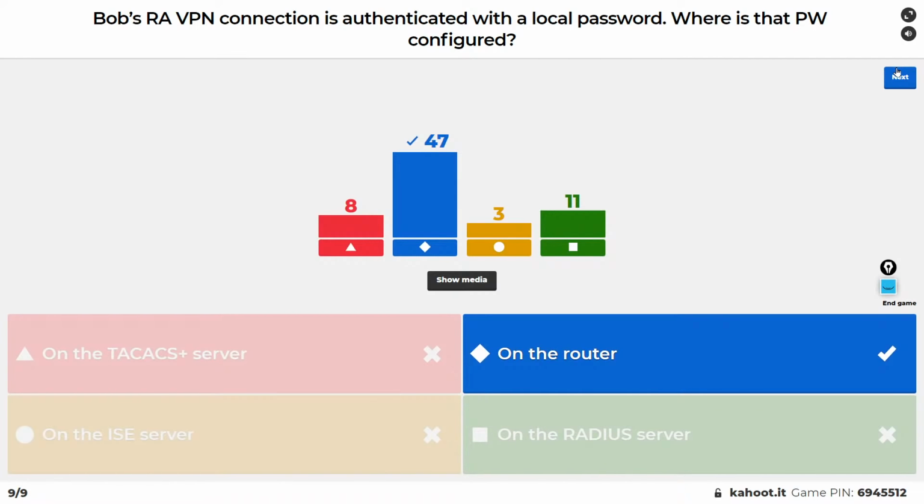All right, blue is the correct answer on the router. That is one of the items on the CCNA exam outline. I call the exam outline the blueprint from Cisco for the CCNA, and it definitely talks about local control with passwords, and it talks about VPNs, and it talks about AAA and some basic stuff. So if we're using a local password, that's referring to the router itself having it in the running config.